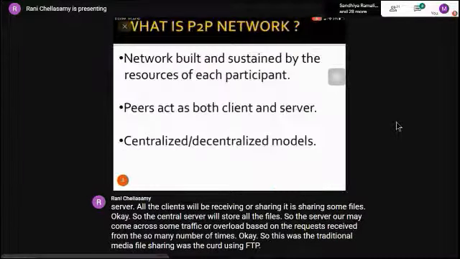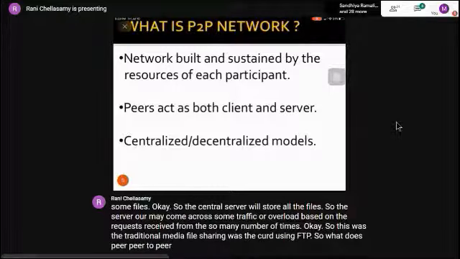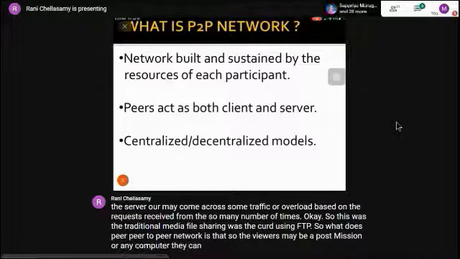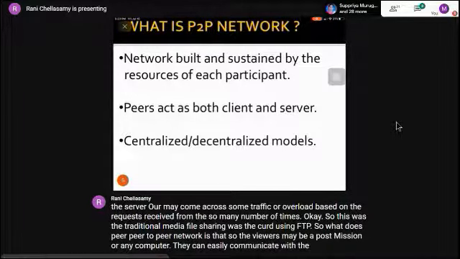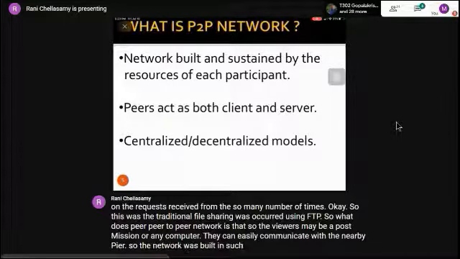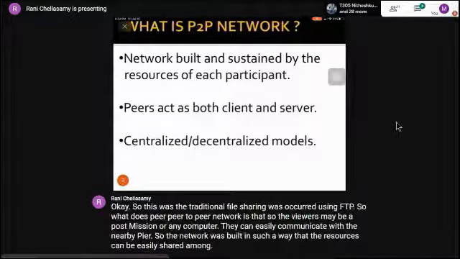So what is a peer-to-peer network? The peers, maybe a host machine or any computer, can easily communicate with the nearby peer. The network was built in such a way that resources can be easily shared among the peers.